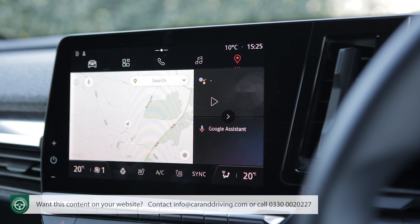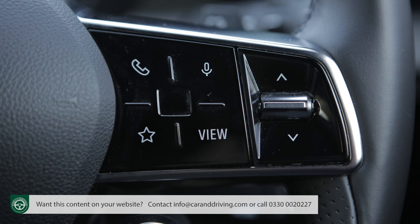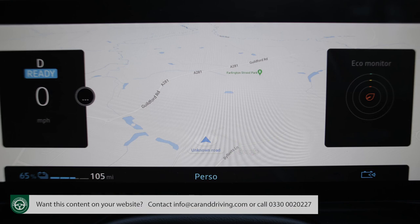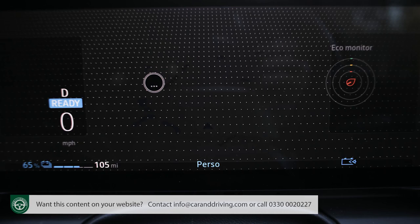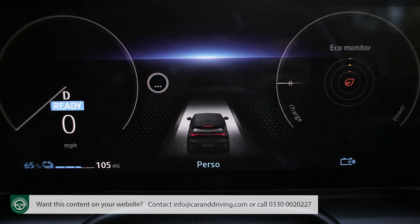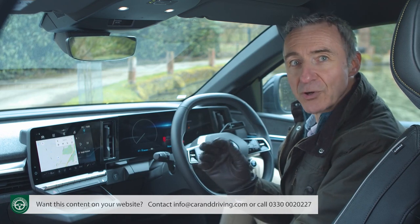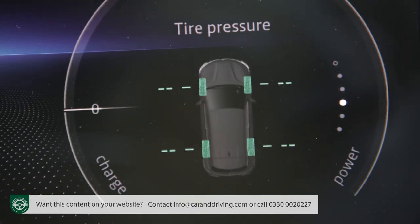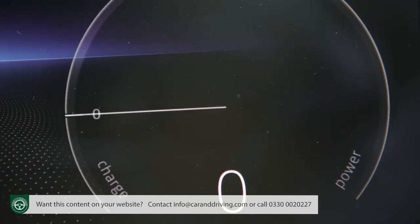The only real difference here is that angled vents have been inserted either side of the 12.3-inch virtual instrument display, and the central monitor at nine inches in size isn't particularly big by modern standards — other markets get it in a larger 12.3-inch form. A view button on the flattened-off steering wheel lets you toggle through various layouts for the gauge display. Being nearly three times the size of the screen on VW Group models in the same segment, it can show full-width mapping with info boxes at either edge. An alternative Zen layout removes the mapping, or there's a default driving layout with twin dials — a speedometer on the left and a power and charge meter on the right.